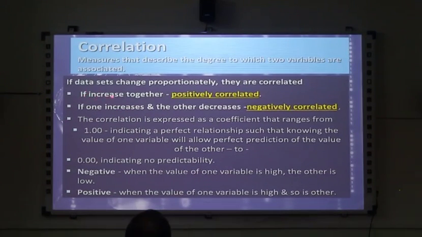Let's talk about that. If things increase together, you can say they're positively correlated. If one increases, the other decreases, they're negatively correlated. Correlation coefficient ranges from -1 to 1. That means you've got the same variable, basically, if you get something as high as that. They're the same. If it's 0, they're completely unrelated. Most of the time you're working somewhere between, and you need to have your significance value to know whether it's important or not.